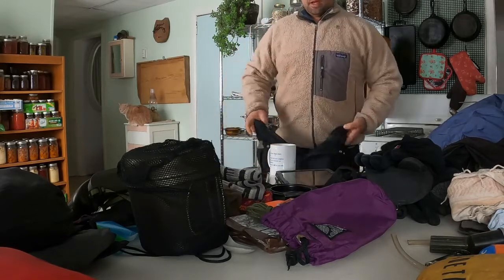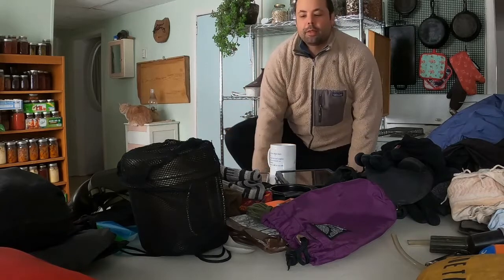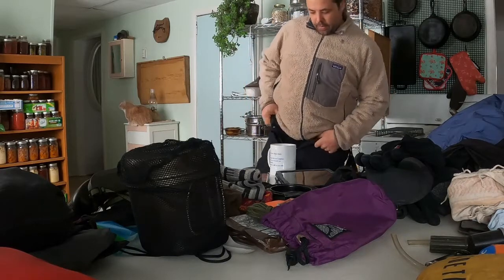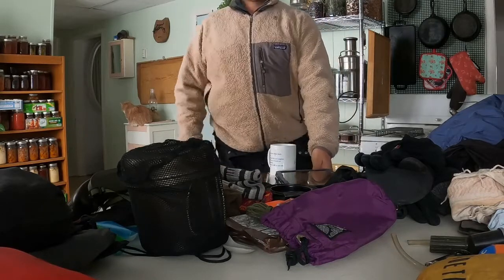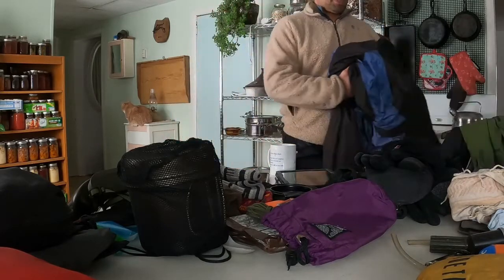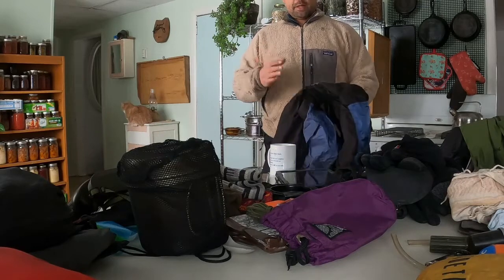Pants are going to be the same. In the winter, I go with a heavier weight ski pant. It's going to be 2 layers. And then the advantage to that is it's going to be a little less expensive for replacement value, heavier weight, and so it's going to protect me if I'm skiing or whatever. Cross-country skiing, downhill skiing, whatever. I could go with also a more specialized parka, which I didn't grab here, like some more ski parka that's going to be designed more specifically to the activity of skiing.